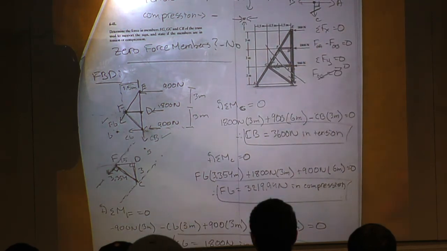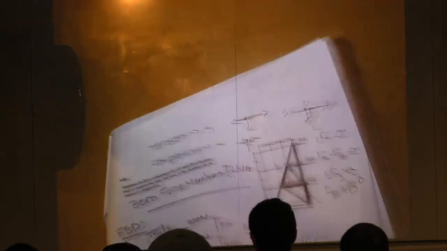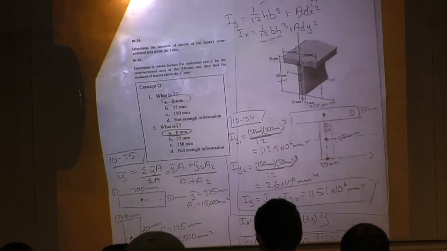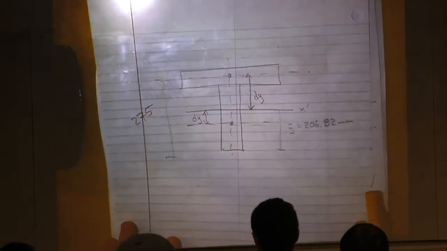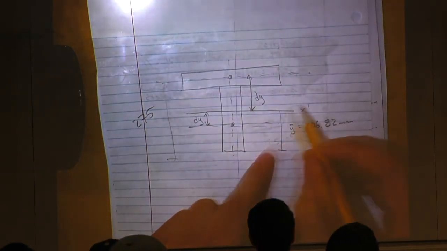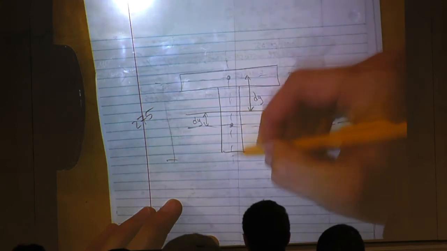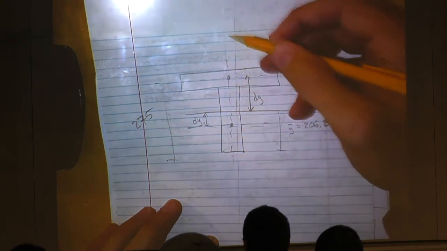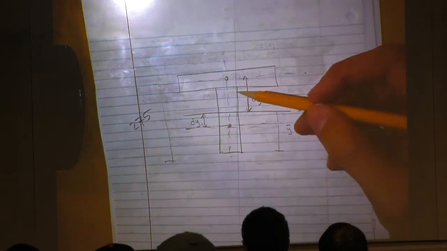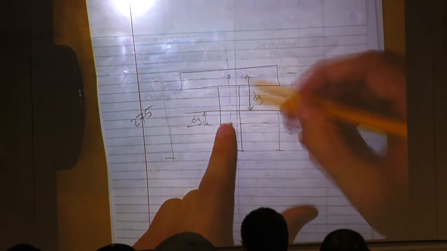Sure. Can I just go back to the moment of inertia with the C shape? And I just want to go over how we found the dy again. Oh, okay. So here, we got this y bar. That was the first part of our problem. And this is our new axis about which we're taking the moment. Before, we were taking the moment about this y-axis, and so our dy's were effectively equal to 0, because there was no distance between our y-axis and the centroids of our different shapes. In this case, we're looking at x, so we need to find our distance from our x centroids.